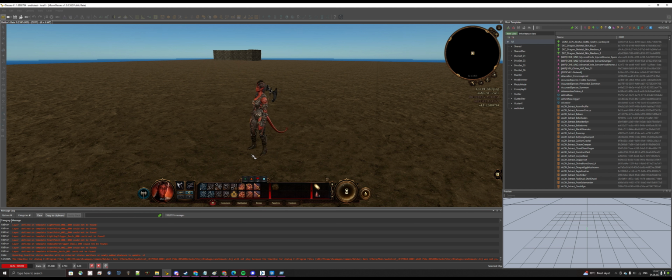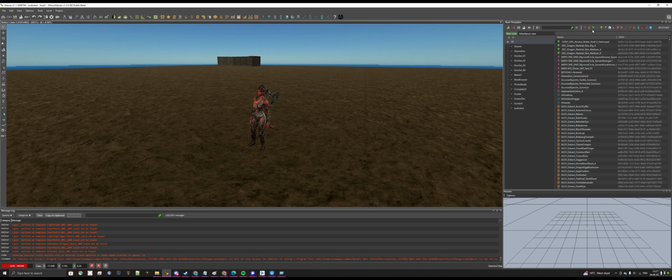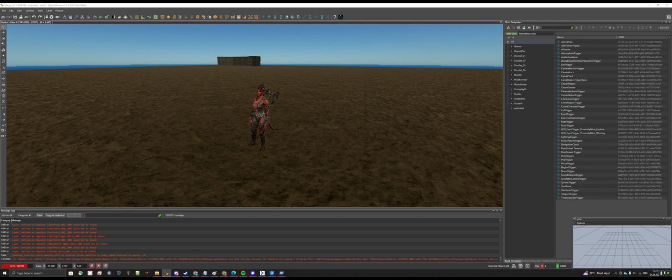To start off, I just wanted to mention one thing that was mentioned to me, which is not what I'll be talking about today, but if you should like to just change the music to something that's already in the game, then there is actually a trigger to change music. It's called music volume trigger. You can place it into your level.